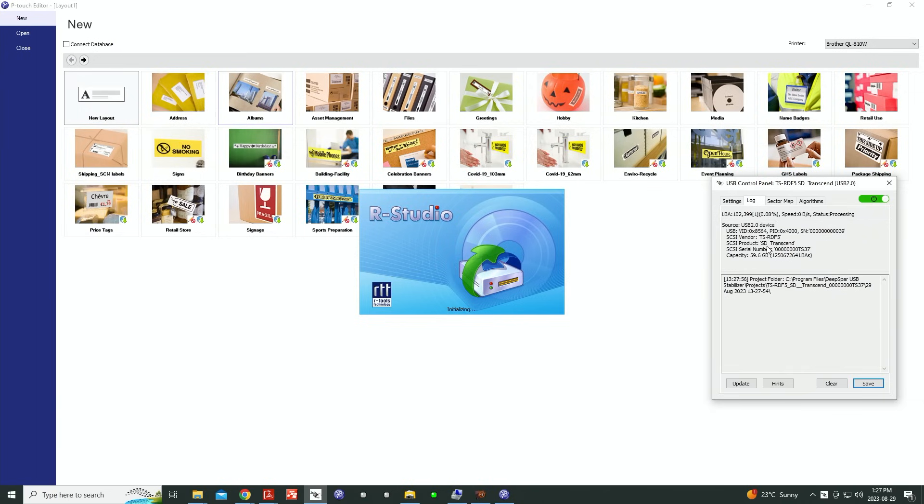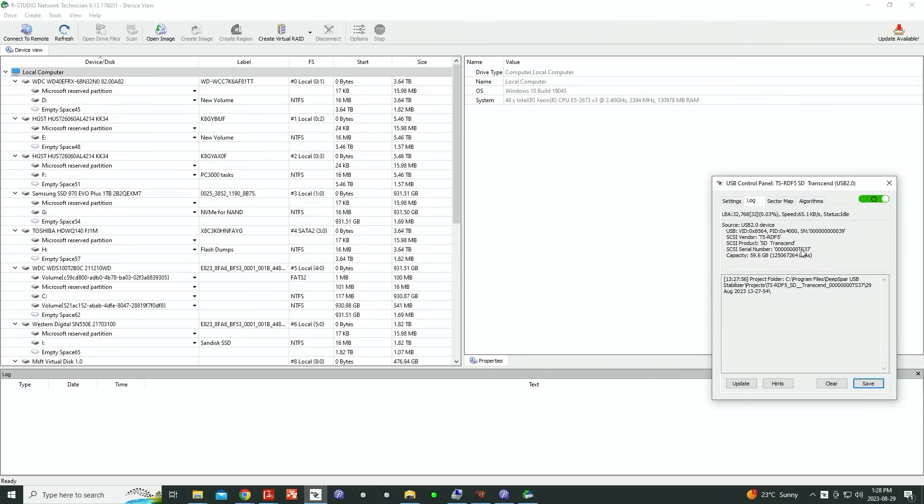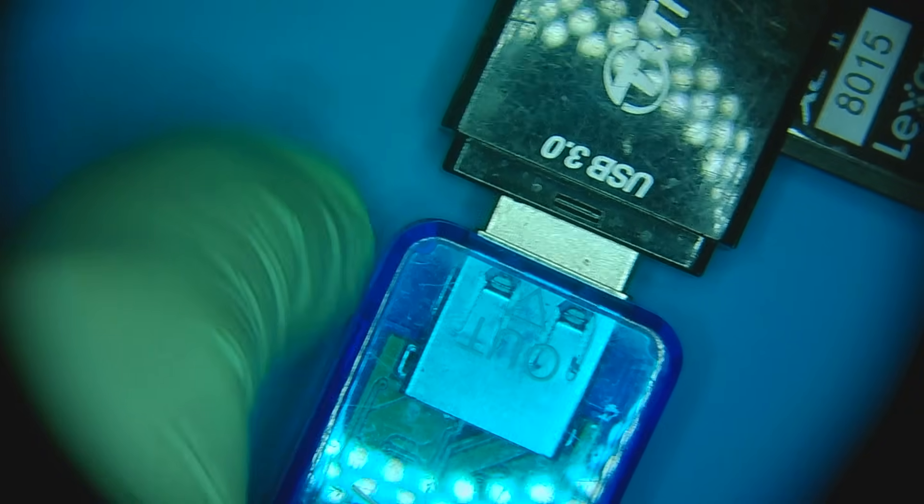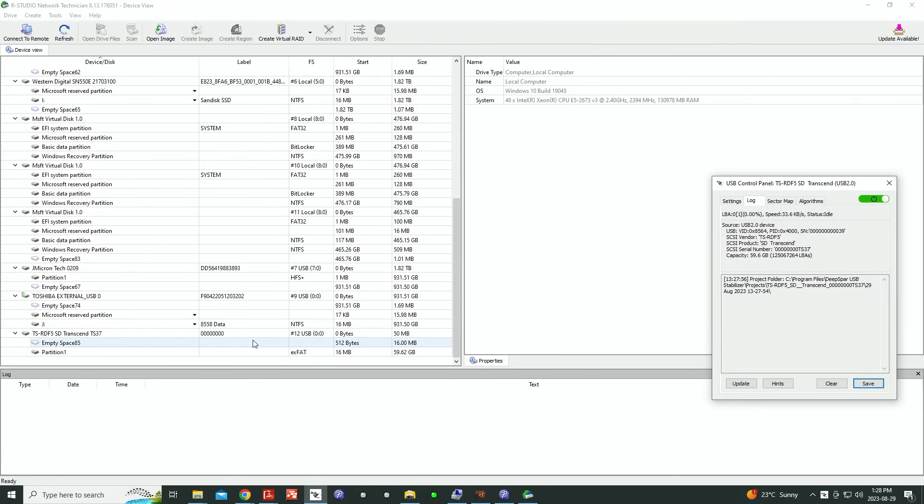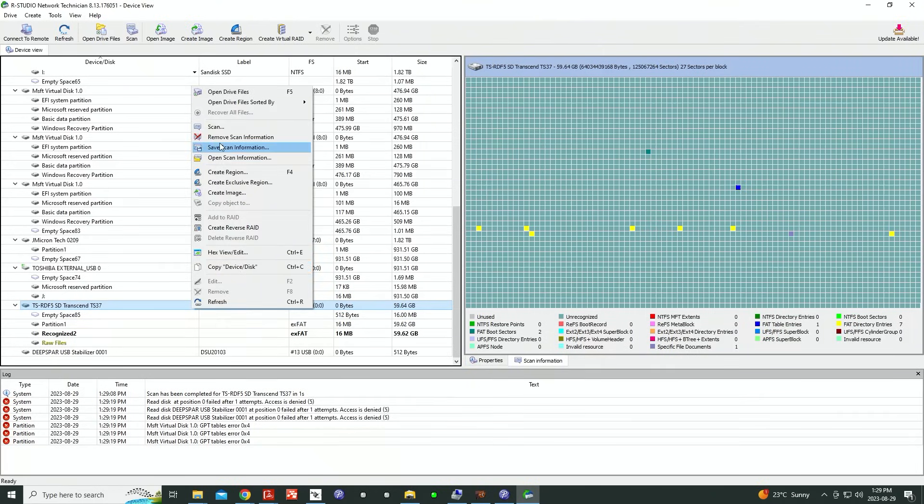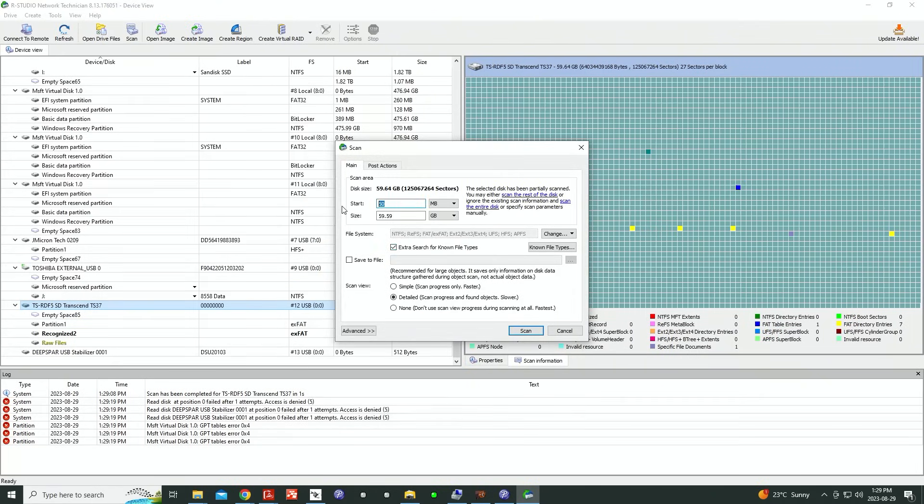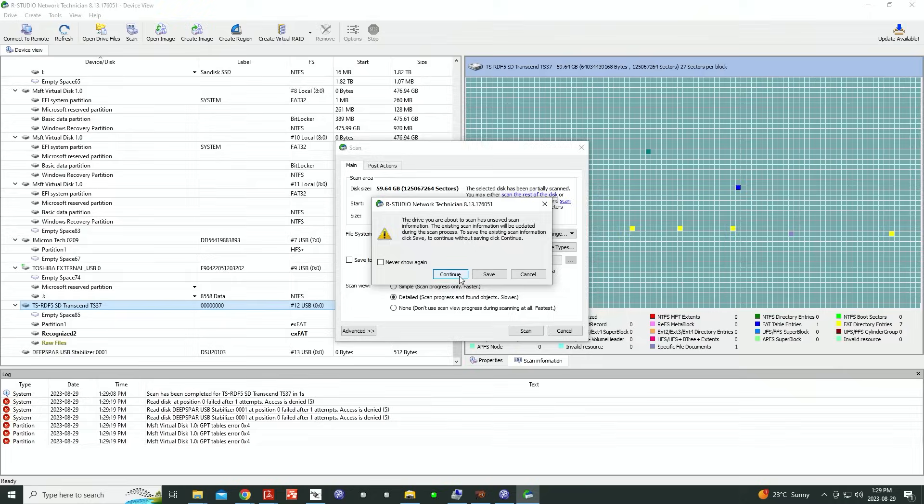So if we go into the log and we see source not assigned, that means our device is not powered on yet. But if we power it on, we get this SD Transcend product come up. The reason why it says Transcend and not Lexar is that the brand of the card reader is Transcend, as you can see. Over here on this side, you see Transcend product mounted. I'm going to select Scan This. Let's delete the ranges from zero, from zero to the end. And we hit Scan.